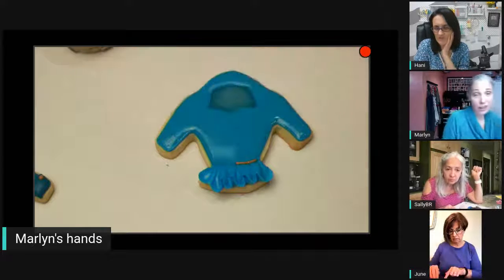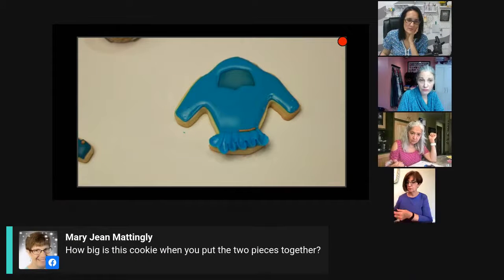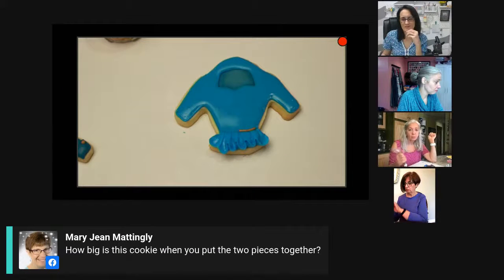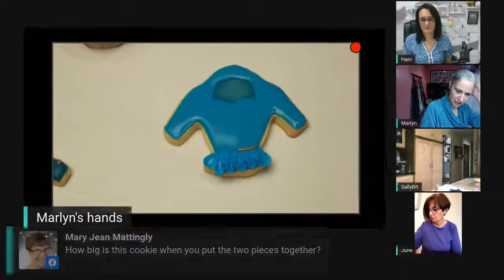Oh, we do have a few questions. Mary Jean is asking, how big is this cookie when you put the two pieces together? So have you measured? Probably 6 or 7 inches, probably 7, I'd say.